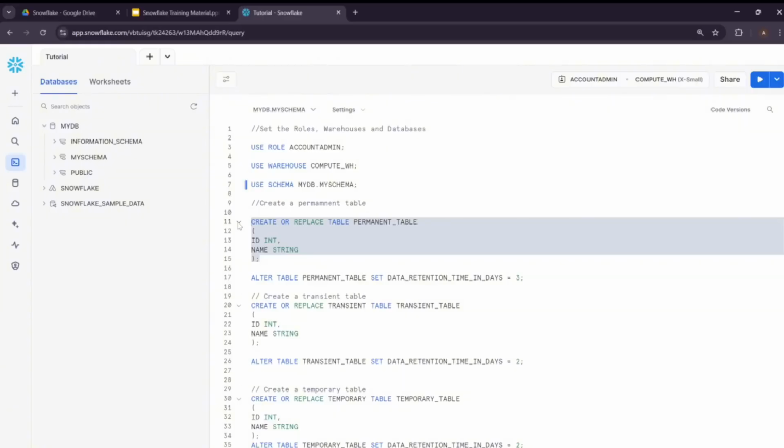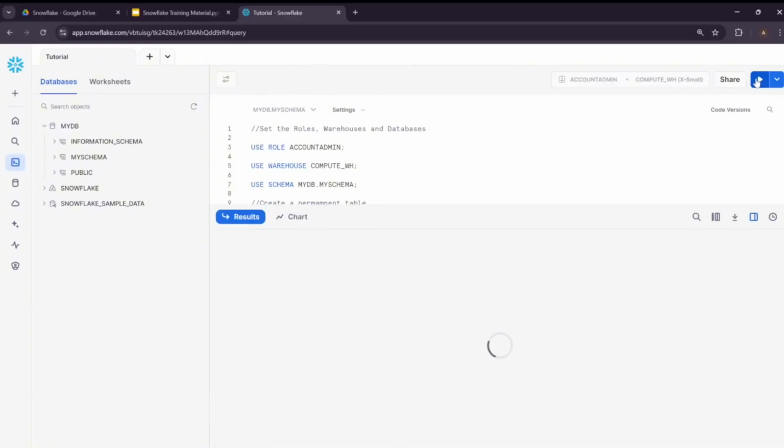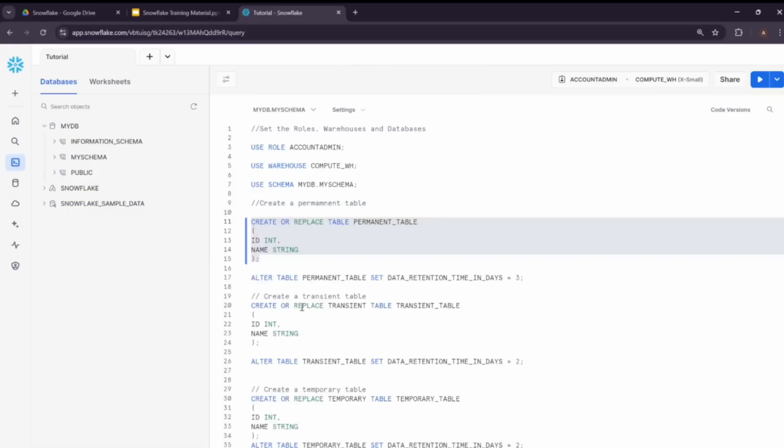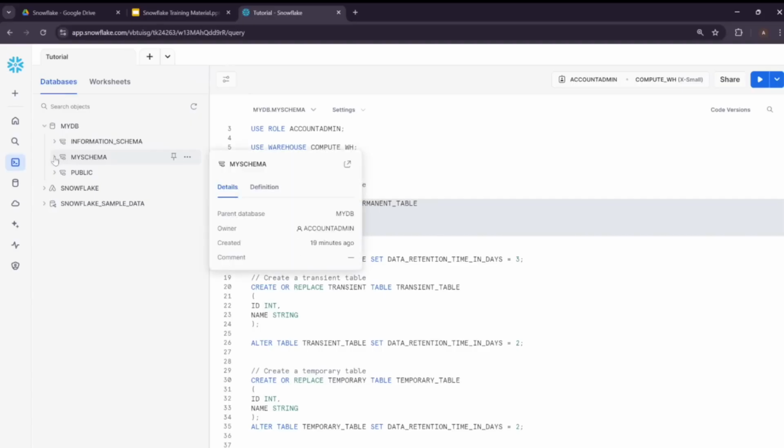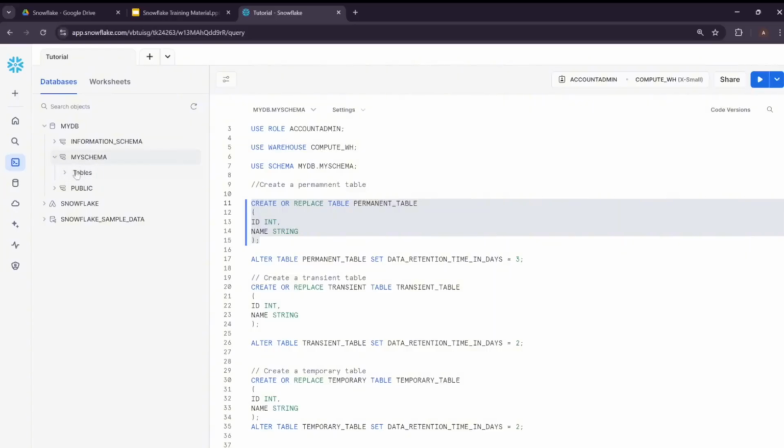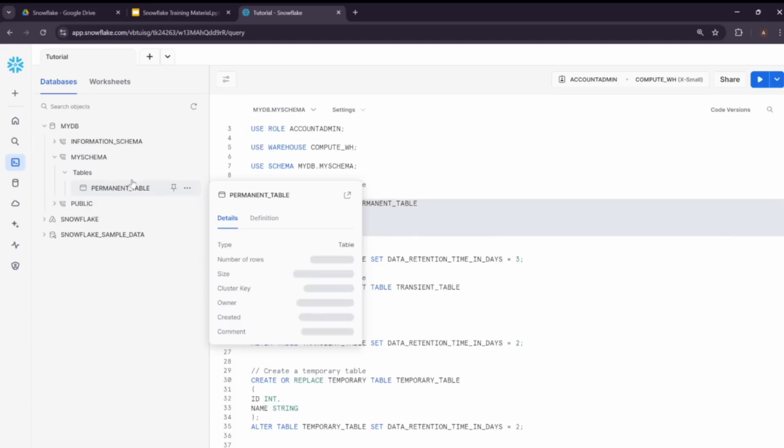Let's execute this. Now your permanent table is successfully created. If you want to see this table, just refresh this page over here. If you come under your My Schema, you should be able to see a folder called Tables, and under it you have the permanent table which you have created.